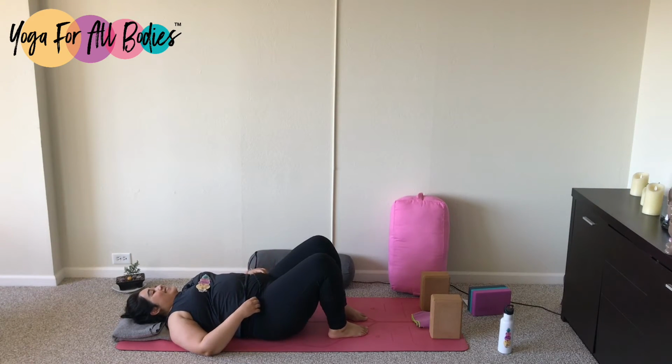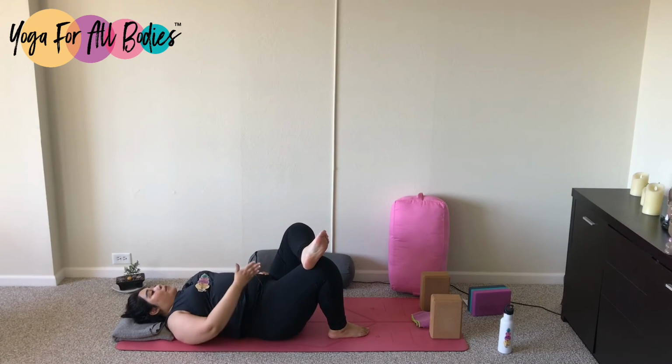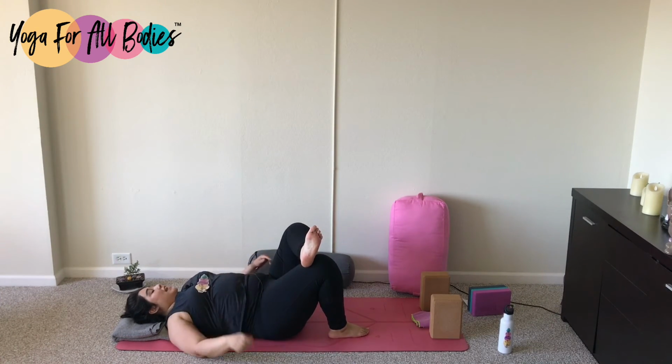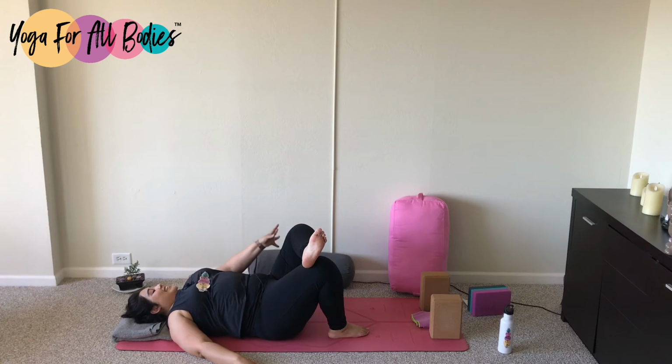Engage your abdominals. And now you cross the left ankle on top of your right thigh. Flex the left foot. And you know your options. You stay here or you gently push the knee away. Never forcing your body. Only inviting a gentle opening.